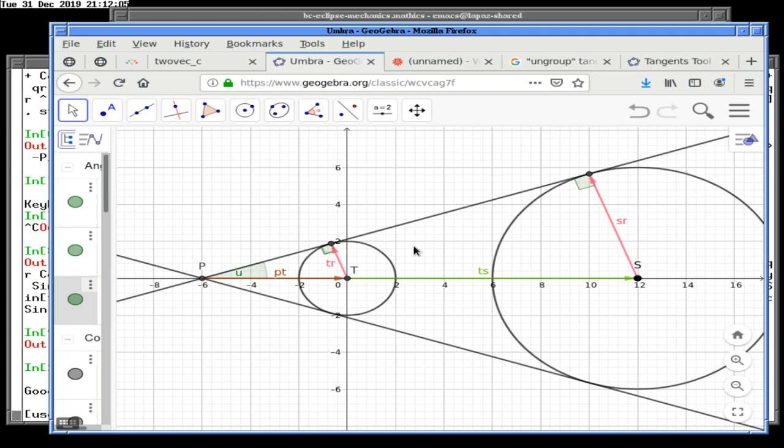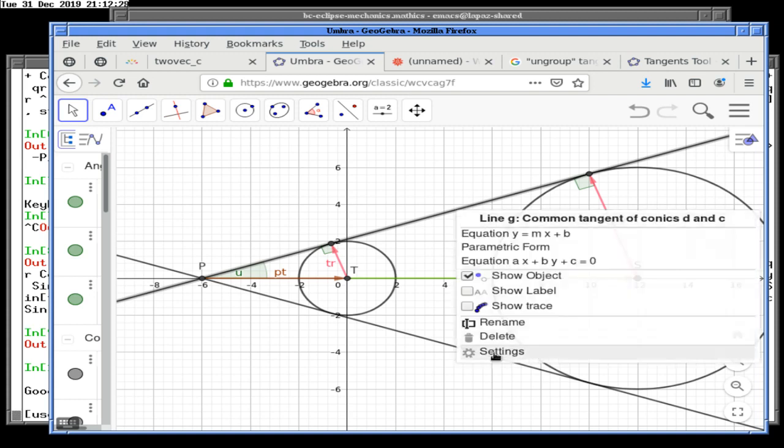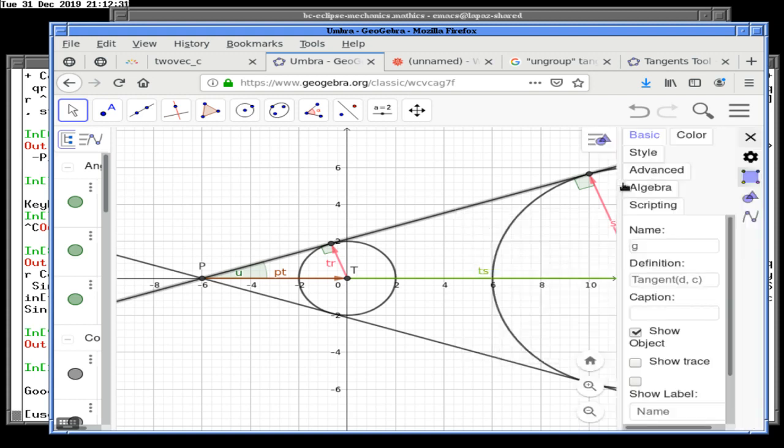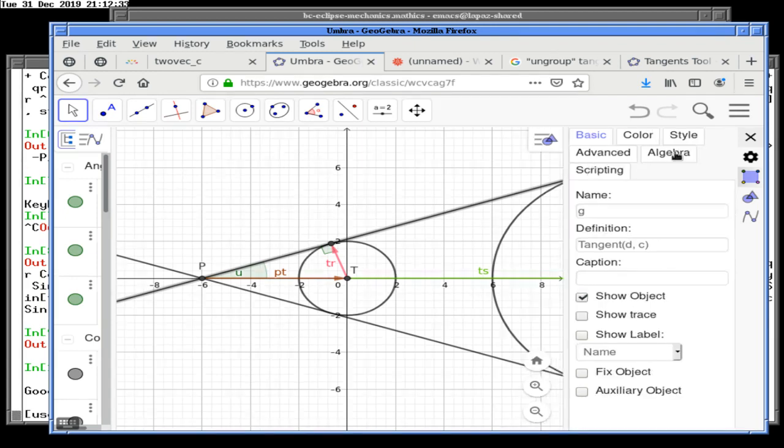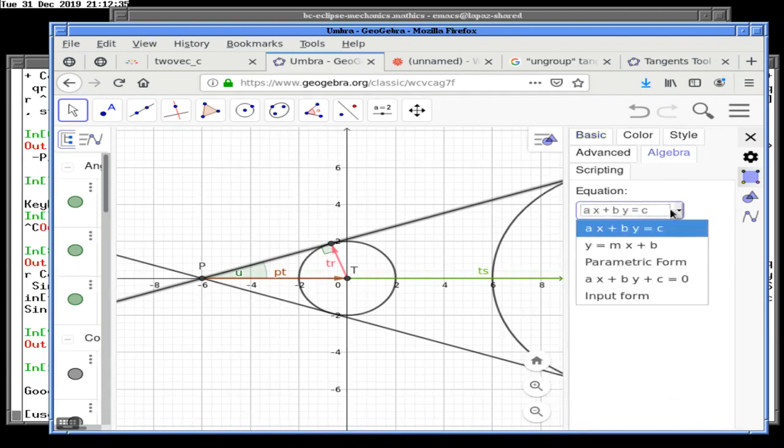Okay, so now from here, we can get our formula for PT, which is what we want, and angle U, and then the tangent of angle U, which is also kind of important to us, because it represents the slope of this line. So in fact, that's kind of what we want to say here. What is the formula for this line? Let's take a look here. I think right now it's in slope-intercept form or something. Yeah, let's see if we can put it in y equals mx plus b.